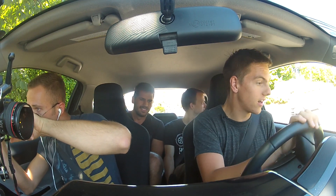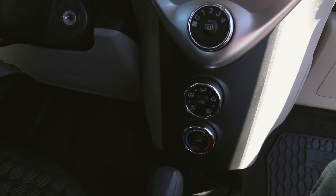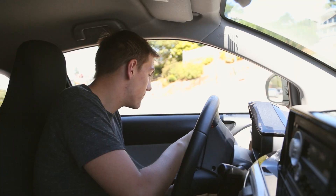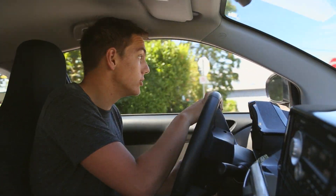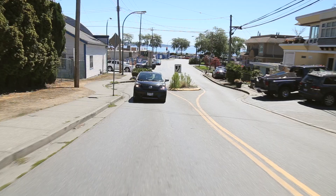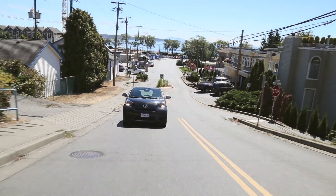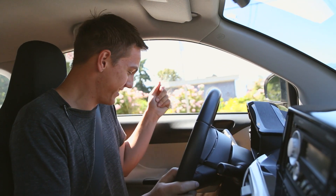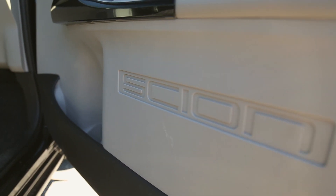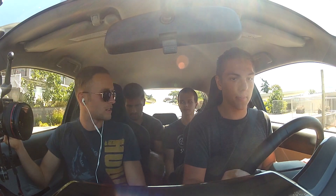First things first — I love extras in a car. This car seems like it's got quite a few little nicky-nacky extras. I've got cup holders in the back and they actually work pretty well. There's one cup holder in the front — actually a couple on the side. There's tons of cup holders. I'm impressed, though they're really tight. It has like a million times more cup holders than Marcus's car does.